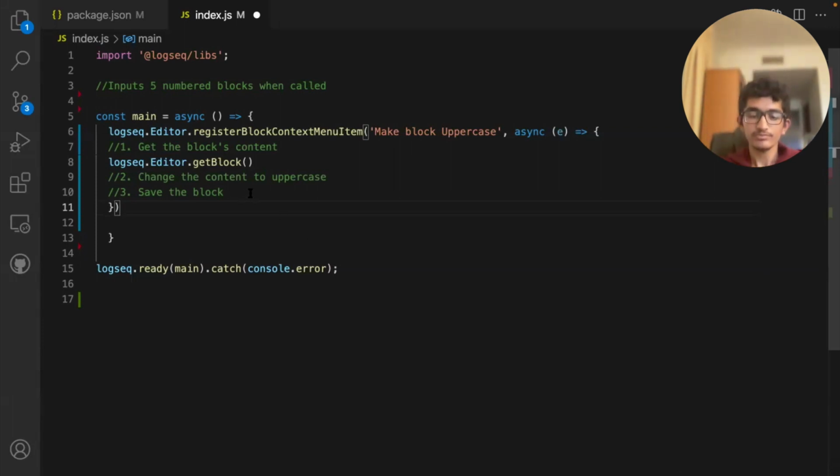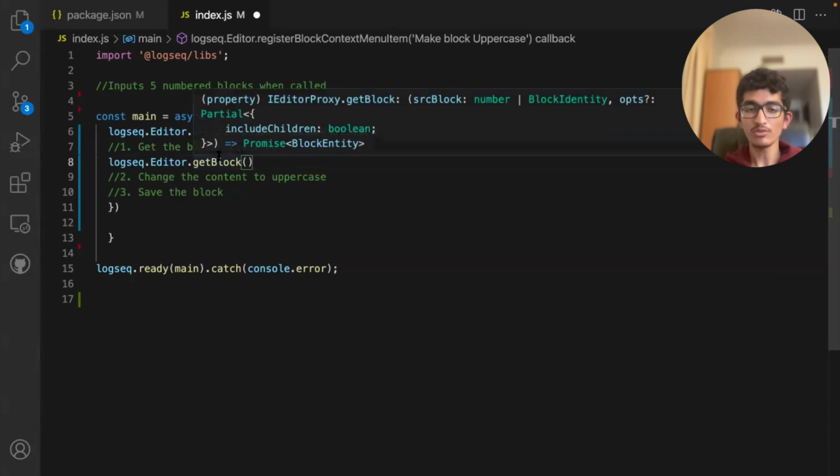Right. So now when I hover over this, it tells me what needs to be given, like what this function takes in and what it returns. As you can see here, it takes in an SRC block number, a block identity, which is basically a UUID.